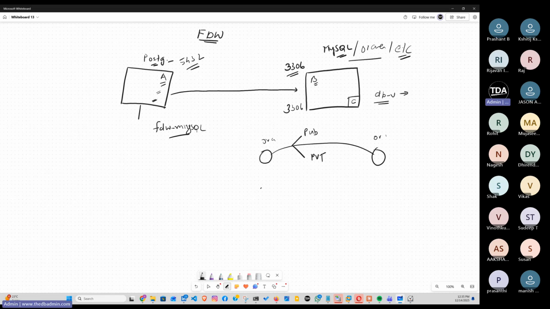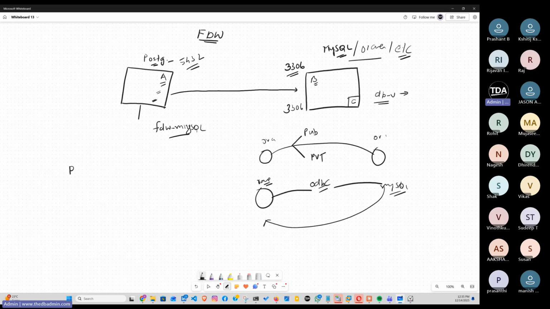If you want to connect Oracle to MySQL, then you have ODBC drivers and you connect them at the application level, or you connect using some third-party code like Java or Python, and then you bring the data here and populate it. But Postgre is a very advanced database.